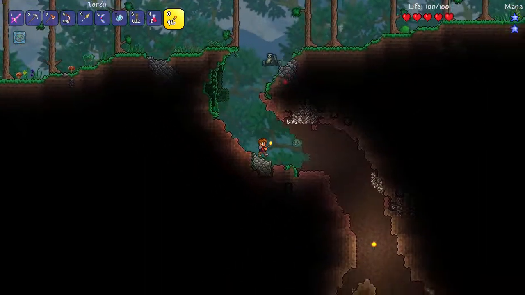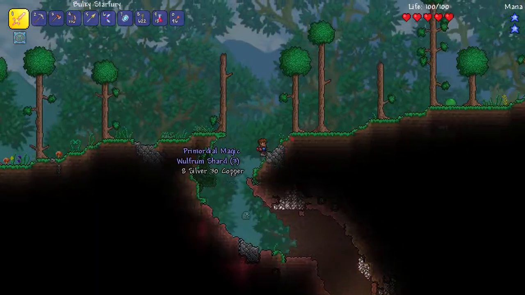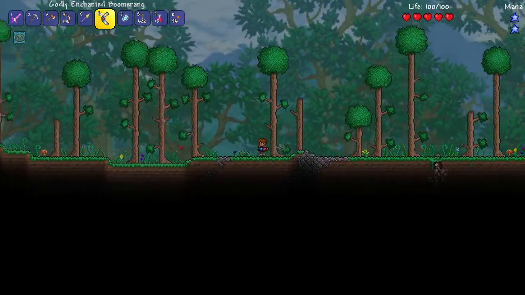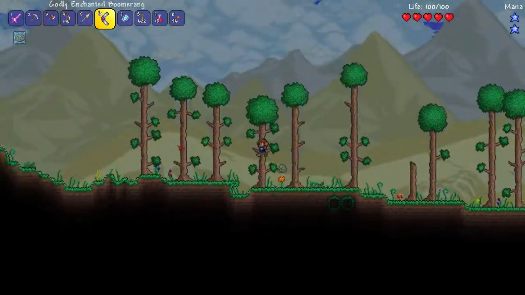Ooh, another Wolfram drone. These guys are good because of the Wolfram shards. That is a new mod type enemy. Not entirely sure how good the stuff is. I don't think it's very good.